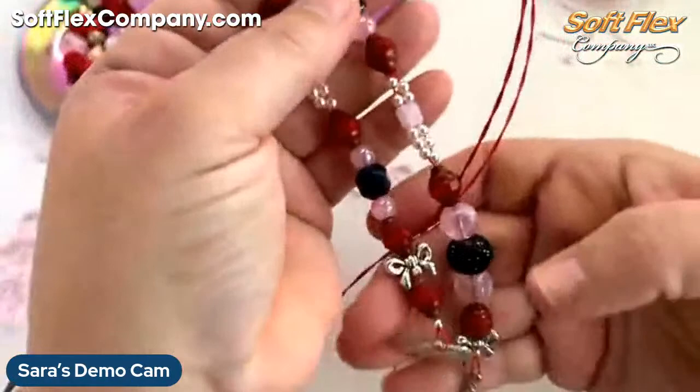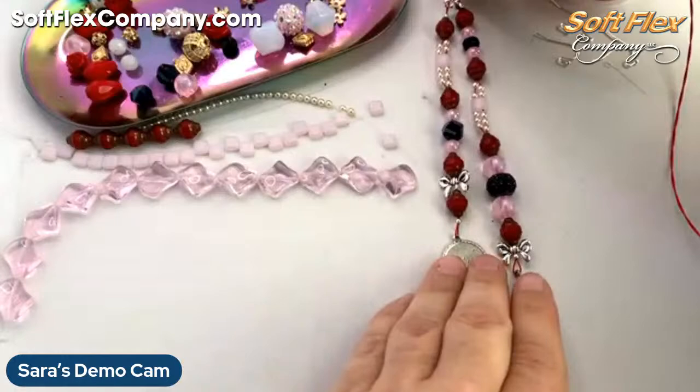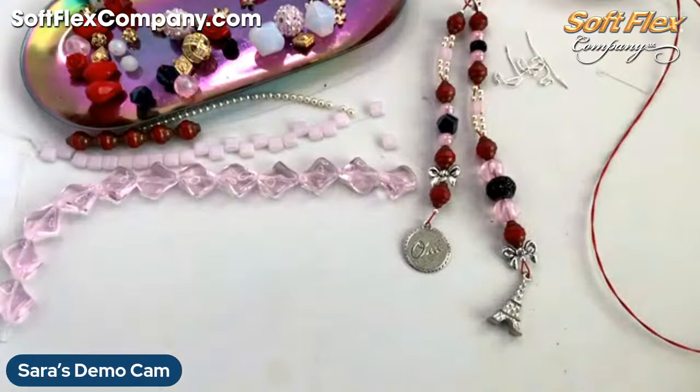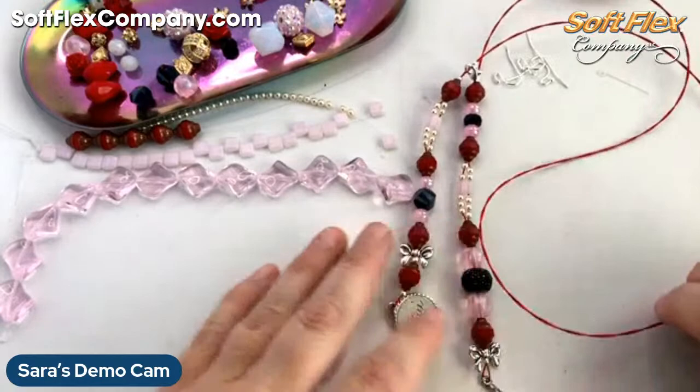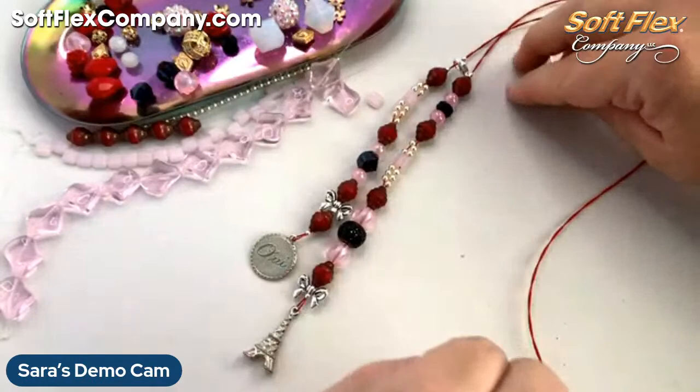So you can see what that looks like — and it has that twisted wire up the back. Our SoftFlex beading wire is nylon coated, so it is great for wearing on your body — it's very soft and smooth and easy to wear. I'll probably make a pair of matching earrings with my necklace on Instagram Reels or TikTok if you want to check that out.